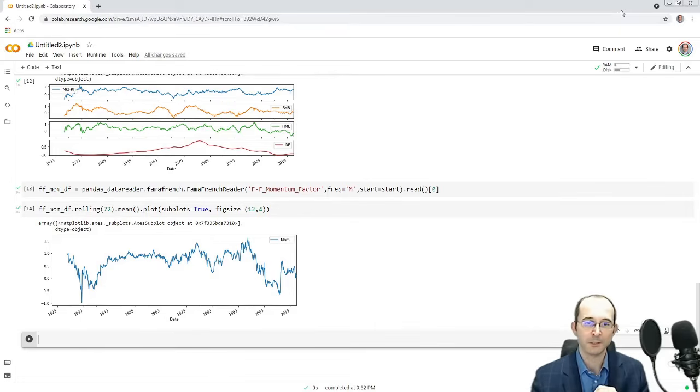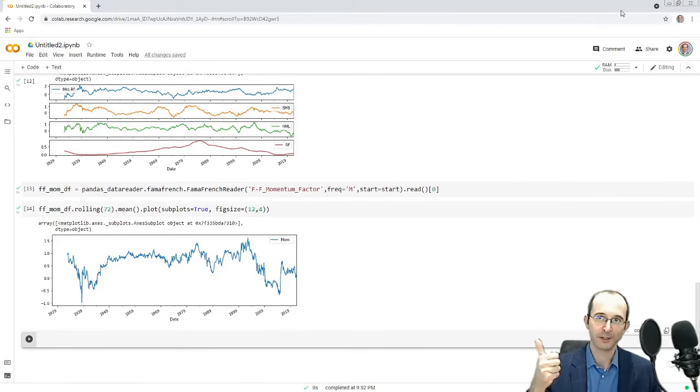Now, this does mean that we've got a bit of a problem, and this sort of brings us to the first of the data challenges in running a financial analysis project. We've got a data frame of 3 risk factors, another data frame of 1 risk factor. How do we actually combine it into one data frame with 4 risk factors? Well, the good news is that Pandas has a merge method, so we're going to want to merge them.